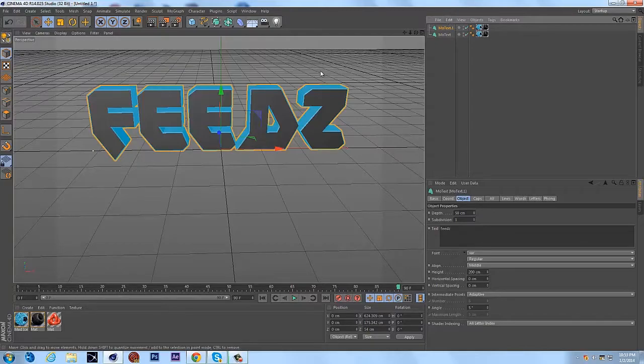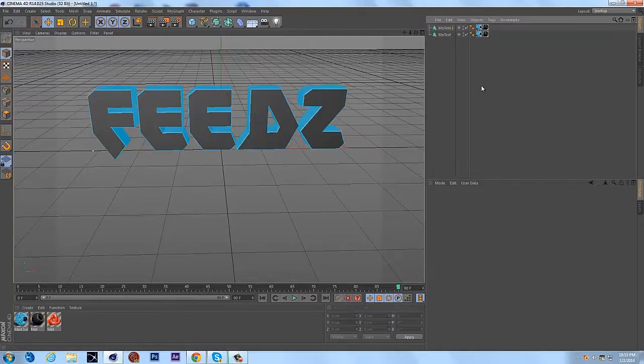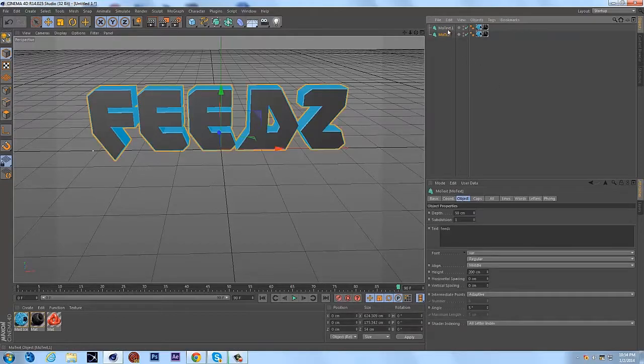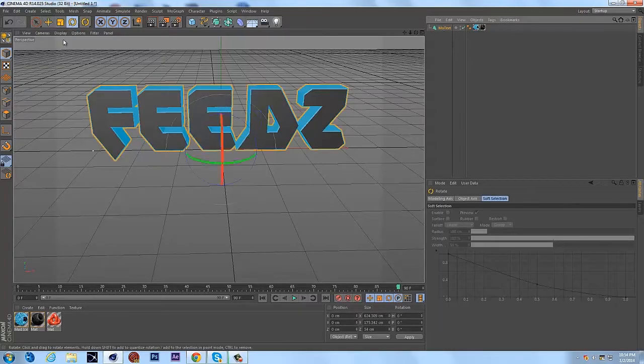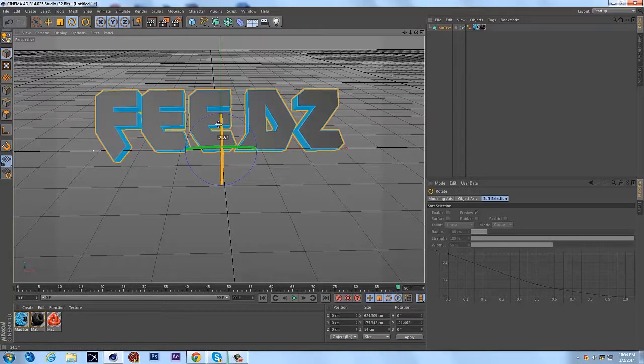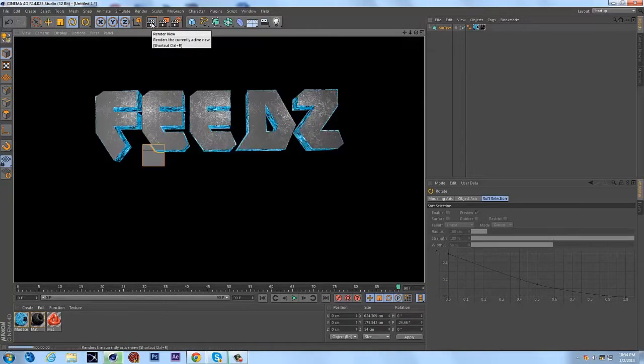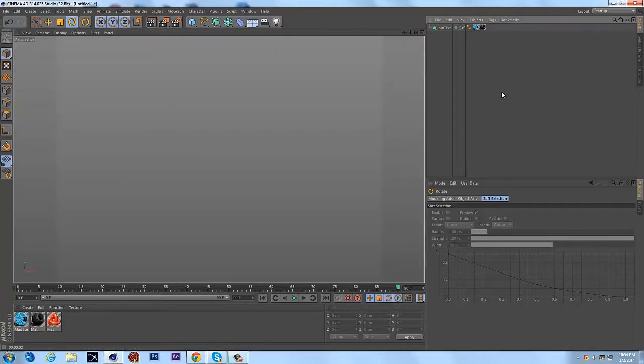Alright, I'm gonna teach you how to do that. I'm gonna explain it. It's like fractured pieces behind it. What I like to do is you want to take your original layer. So I'm gonna delete this. Take your original layer, which you started off with. Go to this rotation tool, and you put it back. That's what I like to do. See how that looks? Okay, I like that.